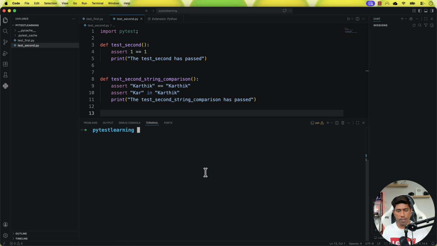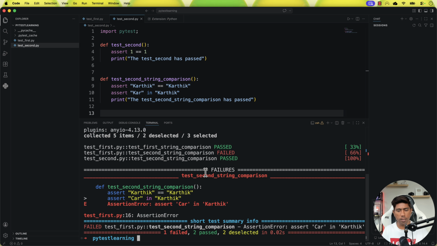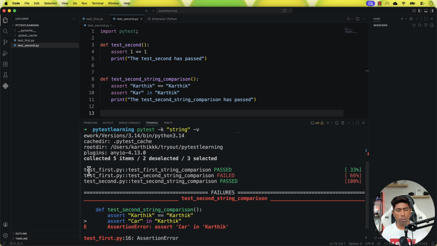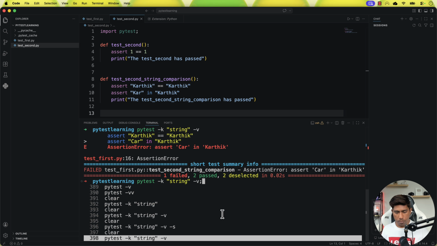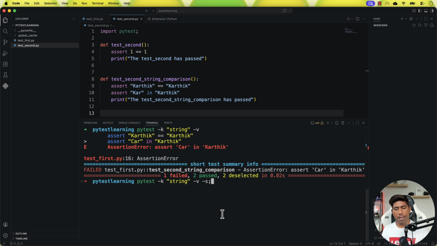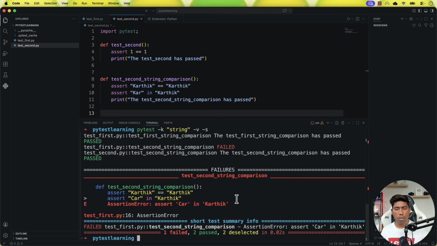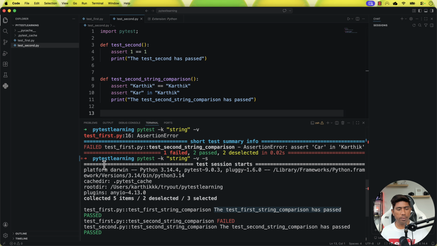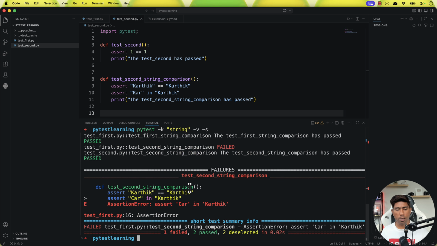But if you don't have that -s, let's say I remove it and run it, see that it's just going to show you the class name and the method name, because I'm using the -v parameter there. But the moment you use this particular argument as -v -s and hit enter, you can also see the text of the print statement coming through. That is the power of -s that you have got. So this is amazing, right? So that is how you do it over here in PyTest.